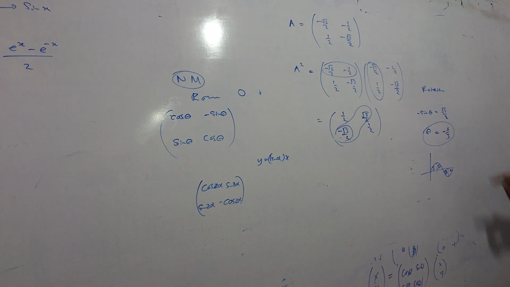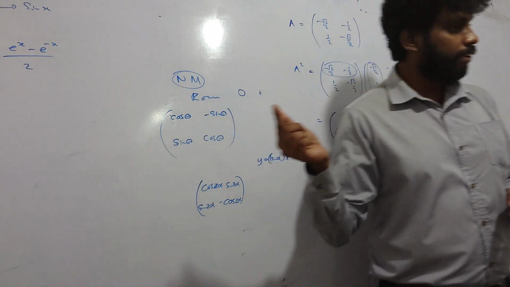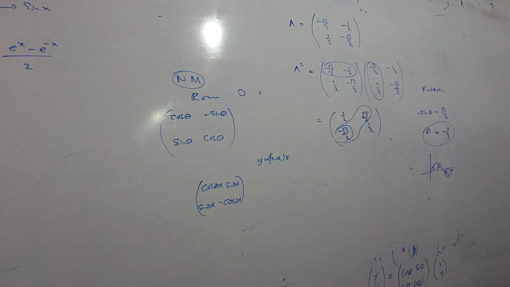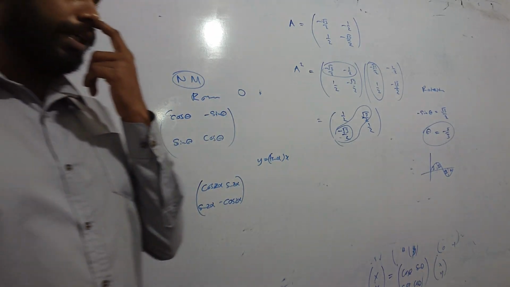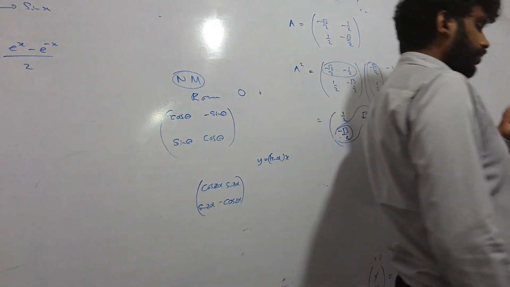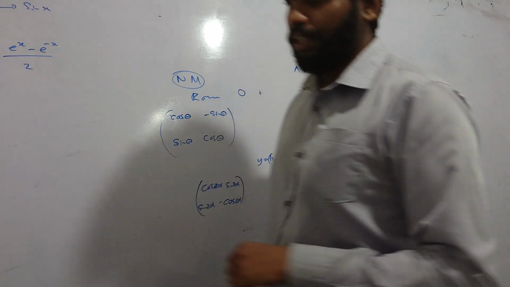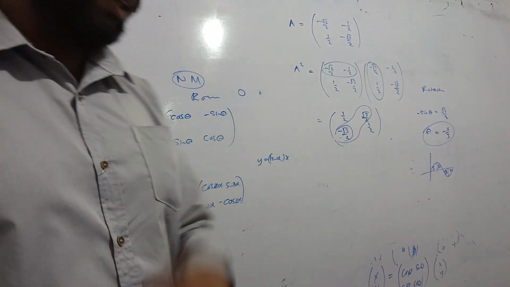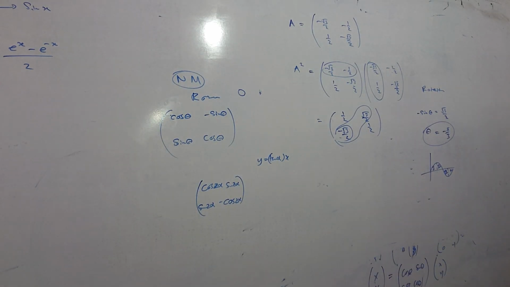Isn't it? And here, look at this. Sine should be negative, and cos should be positive. You have to consider both. Yeah, both should be considered. So that's why we can't count the third quadrant, right? The third quadrant can't be counted, because the sine is negative and the cosine also is negative in the third quadrant, because of the projections on the x and y axis. So both are negative.